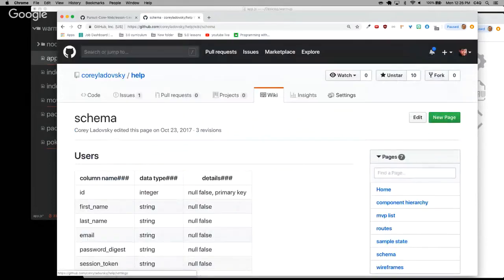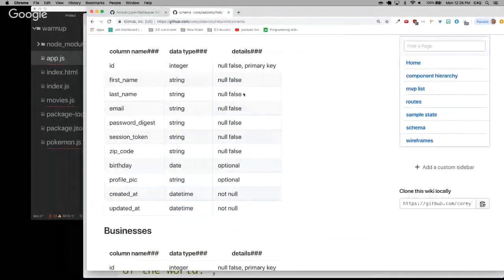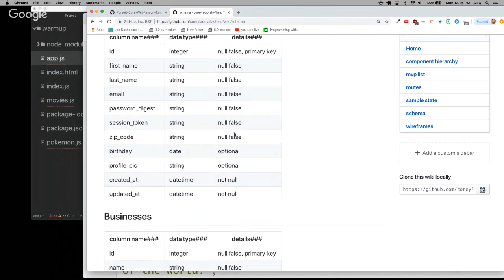If I go to schema, you can see, okay, here, I wanted to have a users table. I said what kind of data type each thing's going to be. So column name, ID, first name, last name, these are strings. These are the details. Null means whether or not it's allowed to be empty or not. I'm saying if there's a user, they have to have a first and last name. Sorry, share, but it's just not going to work.